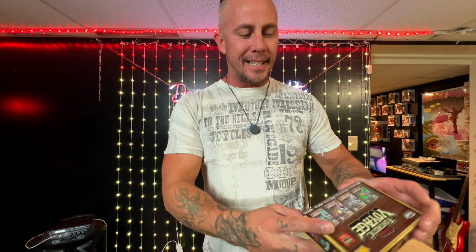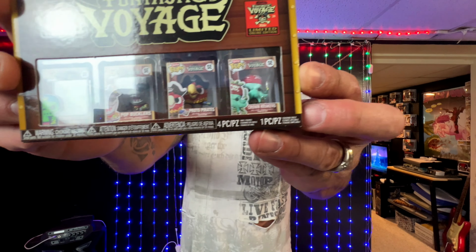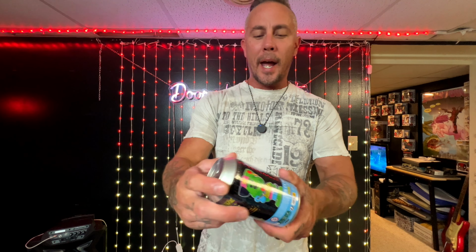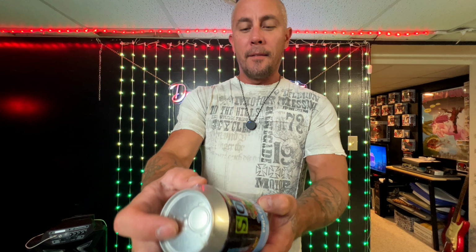The next one of these guys is going to be those Bitty Pops. Now this is all of the mascots together, so you got a chance to get all of these together. They didn't tell you if there was a limited number on them. Now there's going to be a case that all of these come in, but as you could see, they are really cool, and then you can see on the back of them which ones are on there as well.